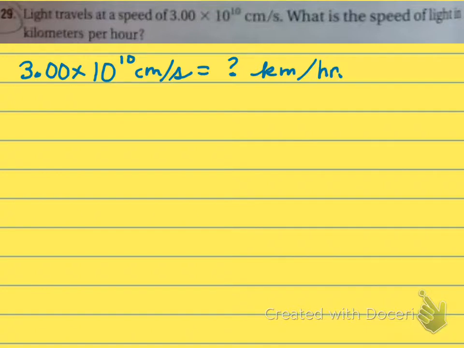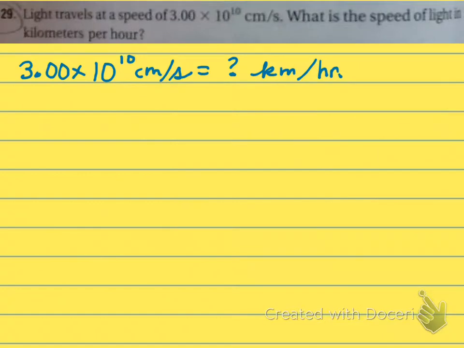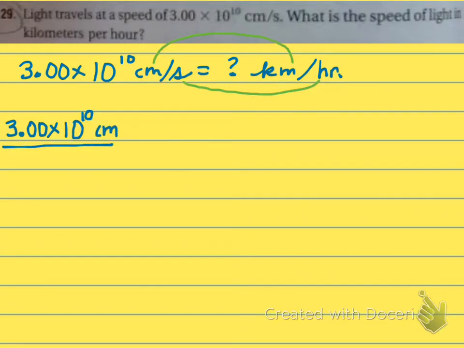So this is that kind of more complicated problem because it's a multi-step. It's going to require multiple conversion factors. Unlike these where I just had to use one, for this one, notice I'm going to have to change centimeters to kilometers and seconds to hours. Because we're multiplying and dividing, the order that we do that in does not matter. So I'm going to do the centimeters first. It is important, though, that I make sure I know whether my unit is in the numerator or denominator. So I'm going to change centimeters to kilometers first.